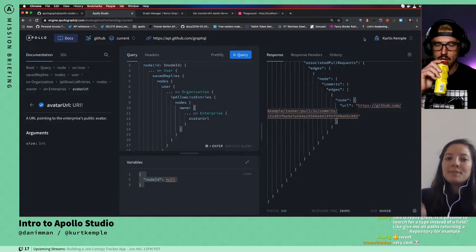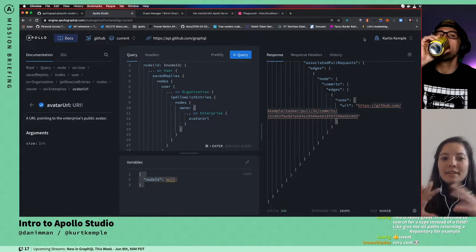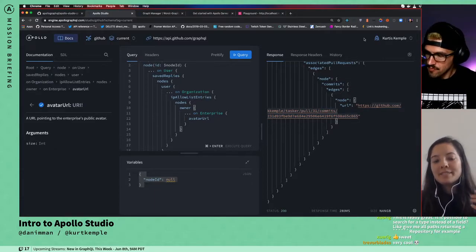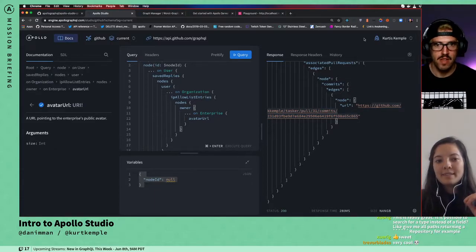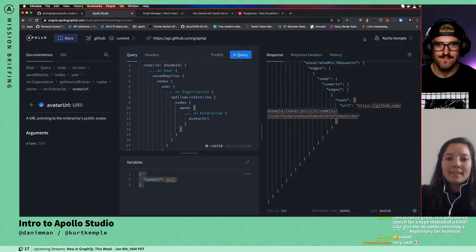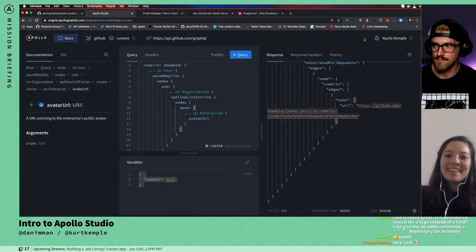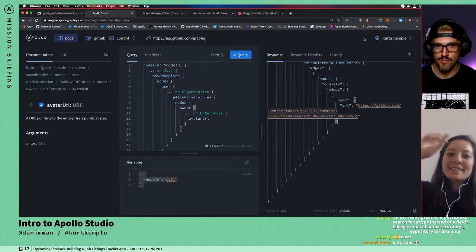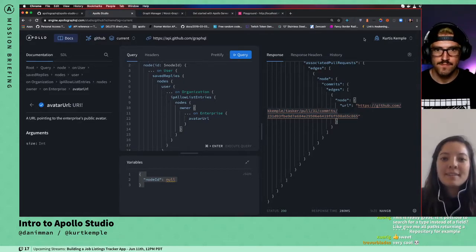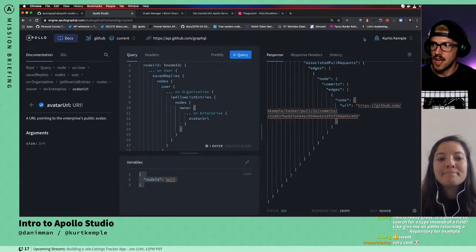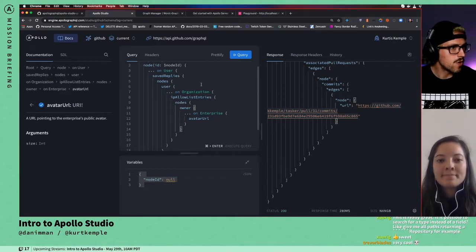But to iterate on the core query building experience itself, we didn't place Studio within Graph Manager yet, so we just needed to take a shortcut in that. The bar is to still let you log out or hop back to Graph Manager if you want to. Got it. Okay, cool.